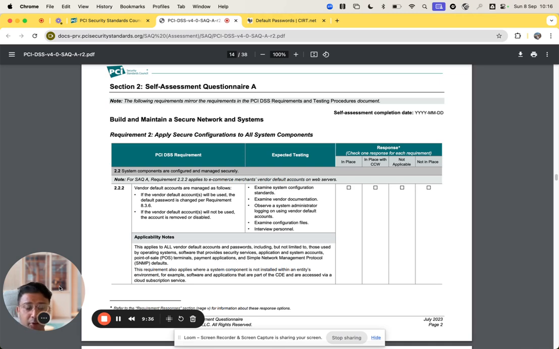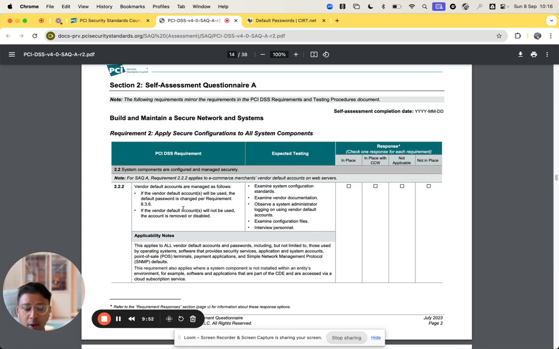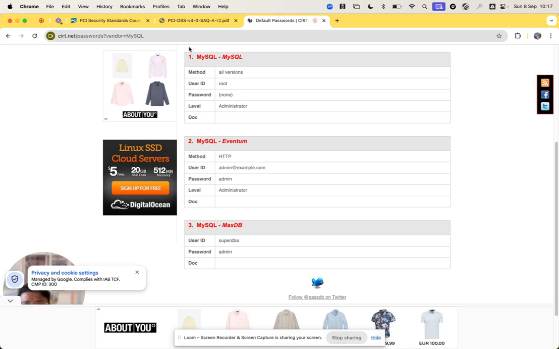Now, let's say you have a MySQL database and you have done all of these things. You can just go ahead and mark it as in place. That's about it, honestly. Just one thing to note is that whatever you do, you can start putting all of this evidence together, in case anybody asks for it. Your acquiring bank, or the PSP that you partner with, anybody can ask for this evidence. So it's always a good idea to keep screenshots of all of these requirements, and to create a folder structure. You can create a Google Drive and put a folder structure called PCI DSS SAQ-A, and then put folders for requirement 2.2.2, and keep the screenshots showing that you have disabled the default user ID, password, etc.